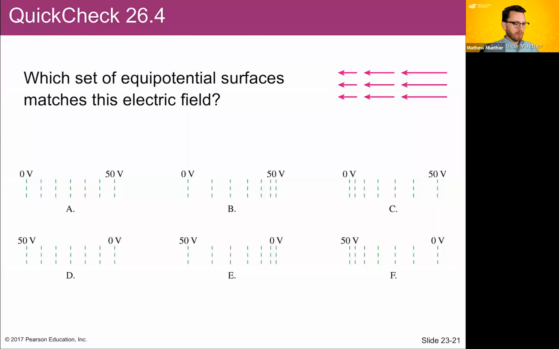Okay, so let's just go ahead and start straight away with a question here. What I'm showing you are a set of equal potential lines for your choices on the bottom here. Those green lines represent regions in space where there's a constant electric potential, and the change in the voltage between each of those lines, when you make these contour maps, is intended to be identical. So there's the same few volts drop between each of those lines as you go on here.